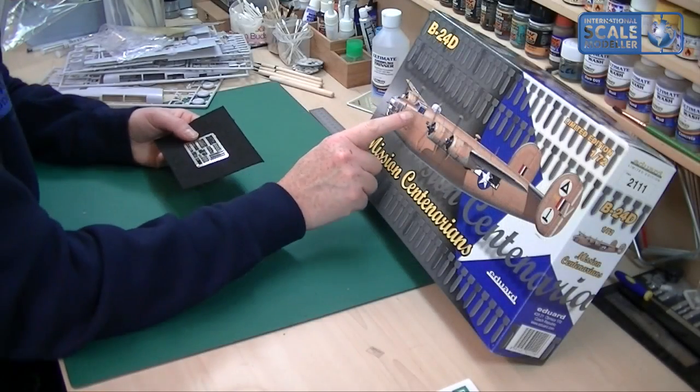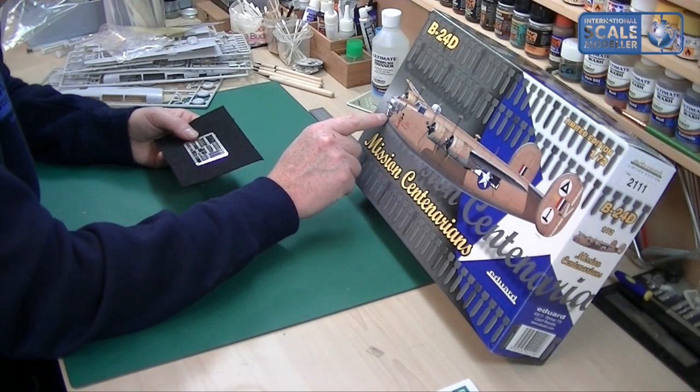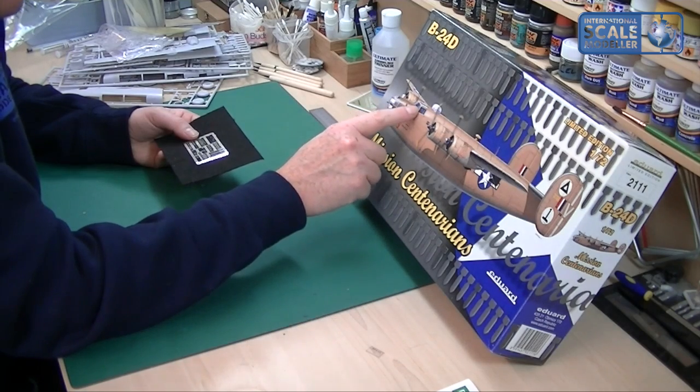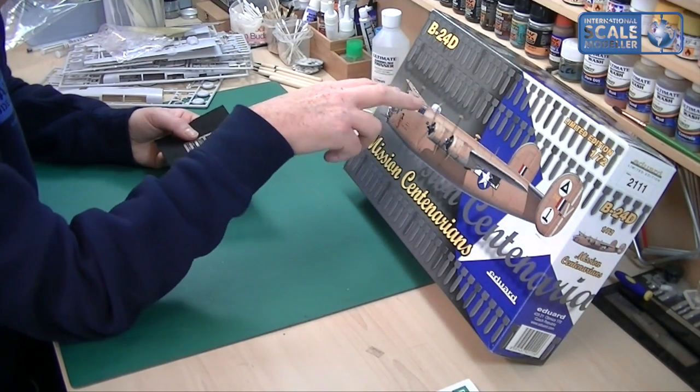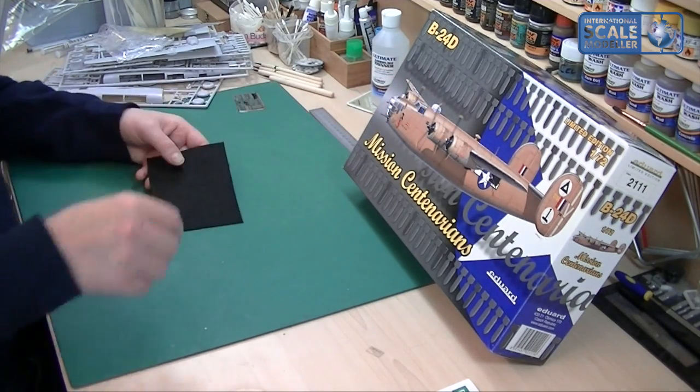Now the cockpit, if you look on here, you're not gonna see much of the cockpit. It's this area, the gunner's position, that you want a lot of the work. If you've got that big open nose, you can see a little bit here because you've got the glass on the top. But this is where you're gonna want all the extra detail. So we've got a little bit there.